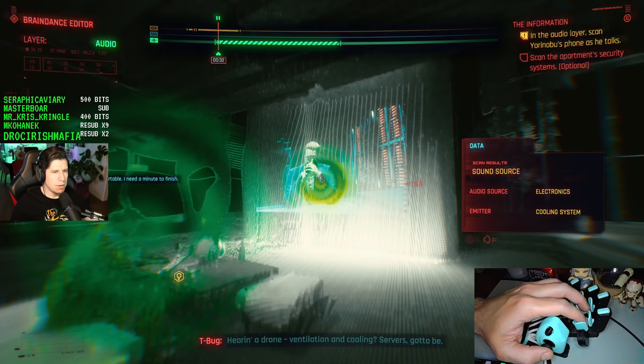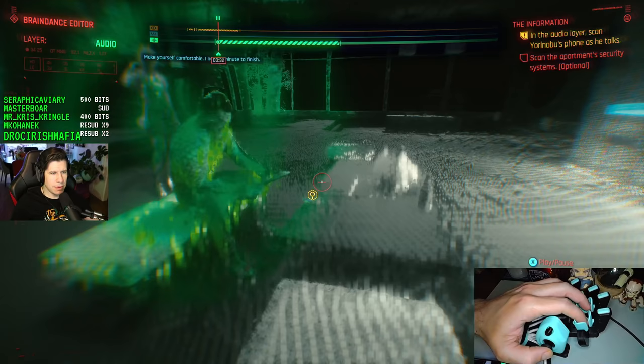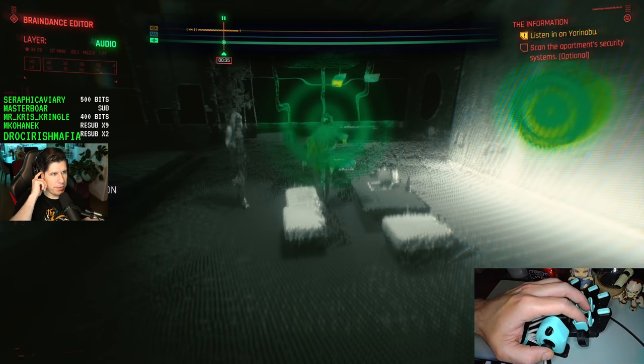Here in a drone, ventilation and cooling? Servers, gotta be. Fancy doodads in here need to be controlled. I need a minute to finish. The program is... Yeah, see? The thing goes away when you scan it up. Or when you scan everything. We shall see soon enough.